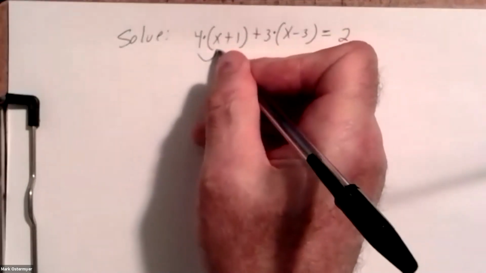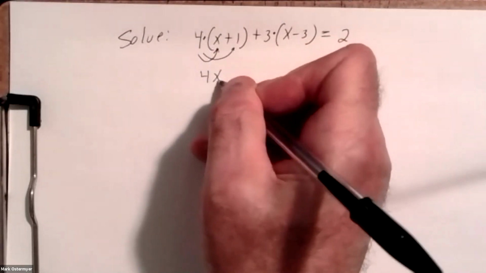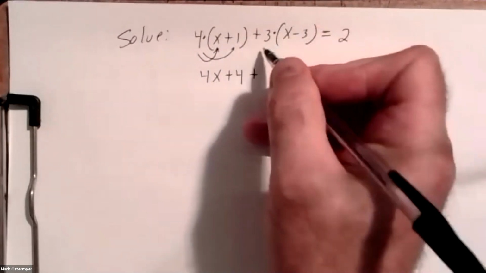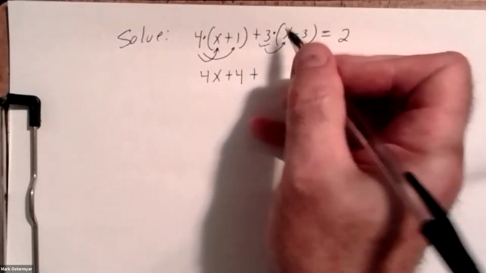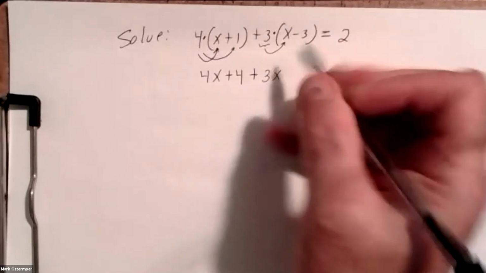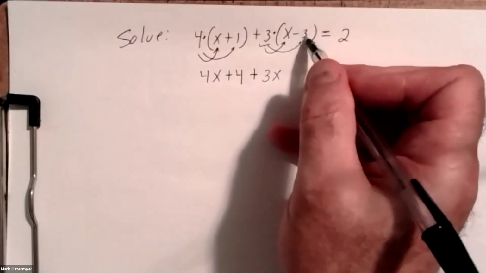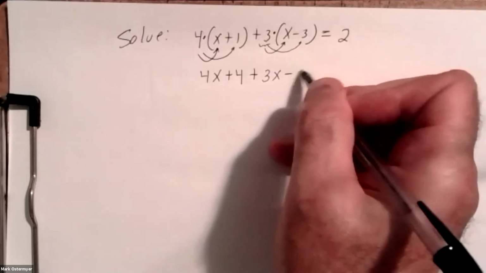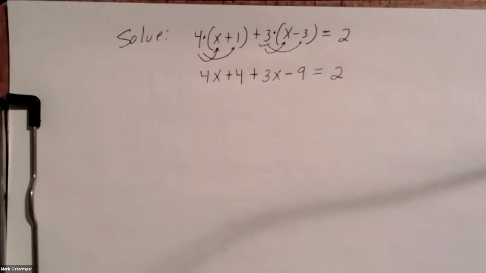Distribution. So we're going to have to distribute 4 inside the parentheses here. 4 times x is 4x, plus 4 multiplied by 1 is 4. Here, a positive 3 has to be distributed in. Plus 3 times 1x is 3x. Plus 3 times a negative 3, careful, a positive 3 multiplied by a negative 3 is a minus 9. Now we could write plus a negative 9, or we can just say minus 9. And on the right side, we have 2. Do we understand how we distributed, first of all, on the left side?